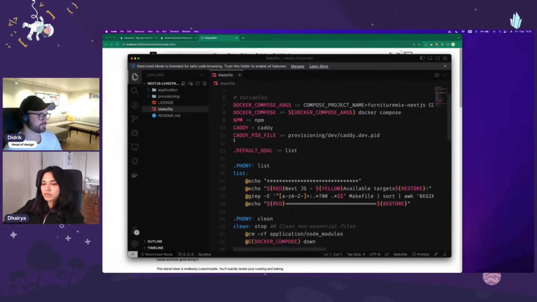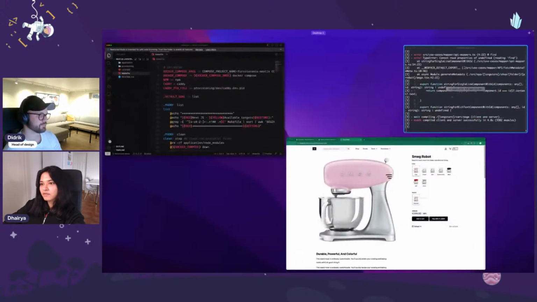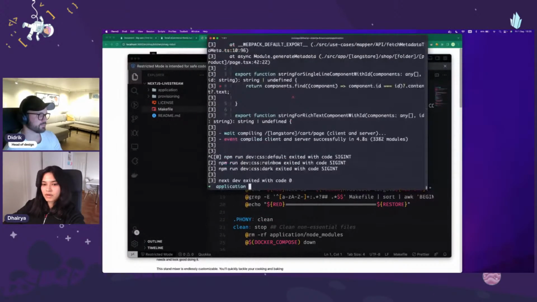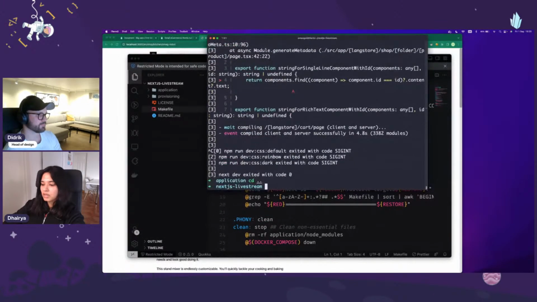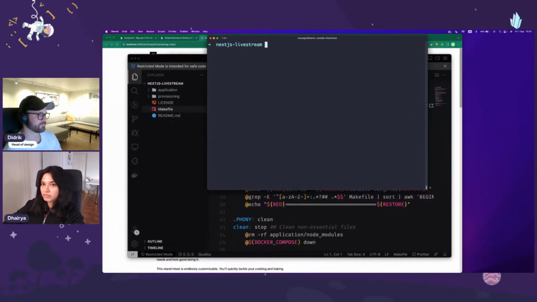So this makefile just has an array of commands and it's using Docker. You don't need to know much about makefile or Docker either. But if I go to the root folder now, and I'm going to clear the error because it bugs me, and we just do make serve.